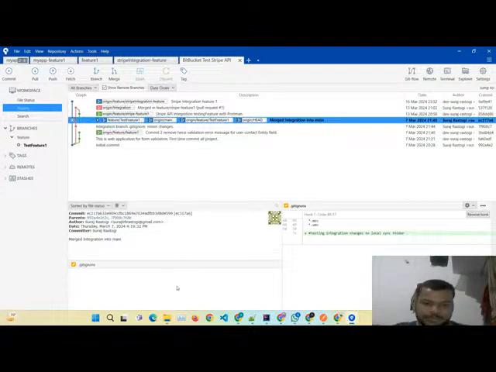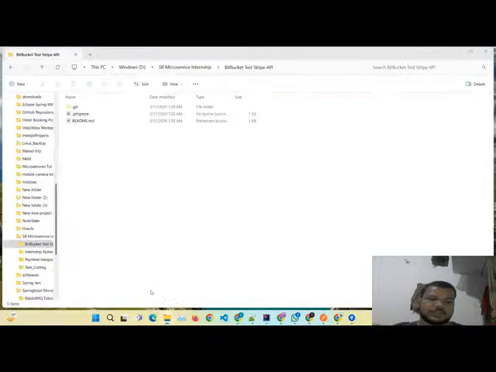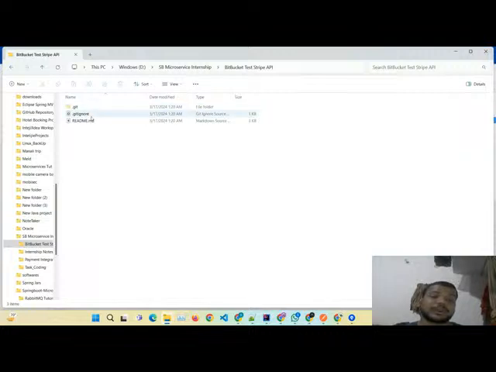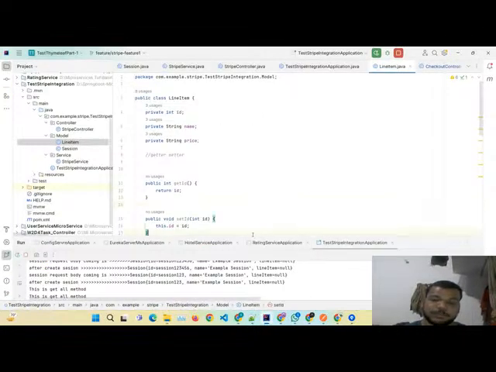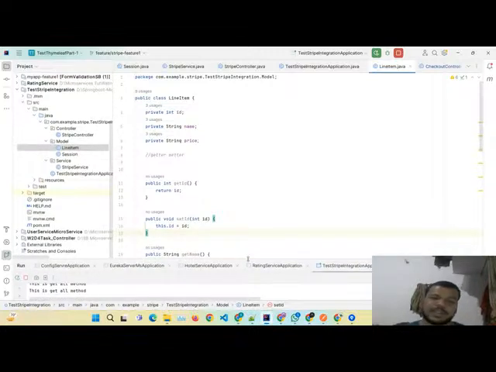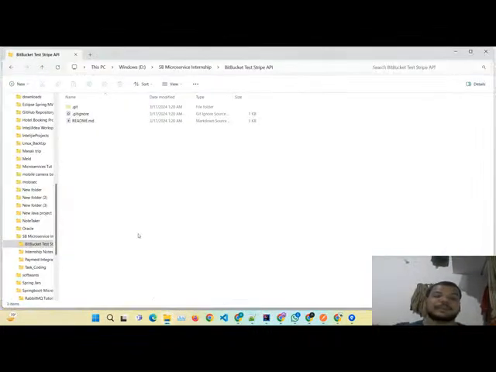Yeah, it's completed. Now check over the local. What happened? It created three files: .git, .gitignore, and README.md. So what I need to put: I created a Spring Boot project in some other place, and I need to put all the things on the remote. So I put all the code in the same directory there, so that it fetches all the local code to the remote with the help of Source Tree. So I just need to copy and paste all the code there.